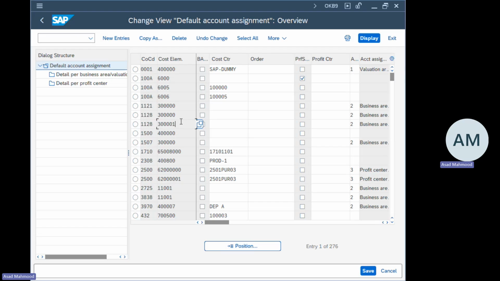Then we have secondary cost elements. Secondary cost elements are actually part of cost clustering. Why? Because, for example, you have production going on of a certain material. Now you want to allocate the cost to that material. You want to say that, okay, whenever the production happens, during the production order, we want to collect the costs against that. And we want a specific cost center to act on it. So this is the place where that assignment happens.